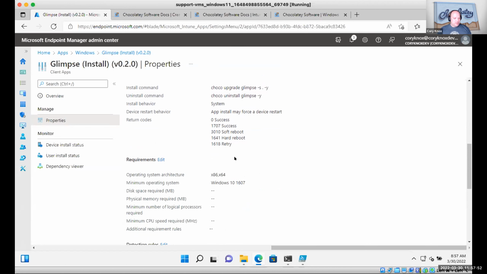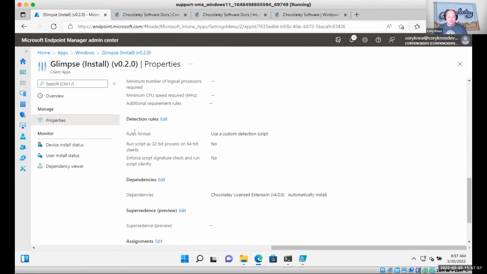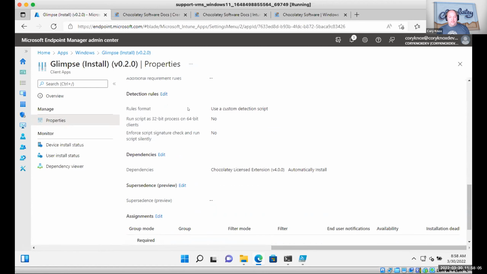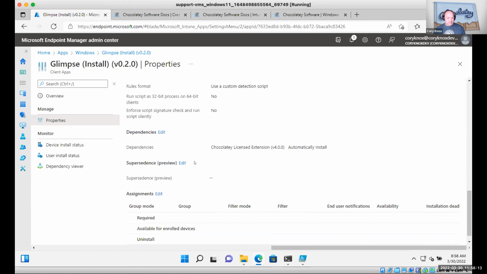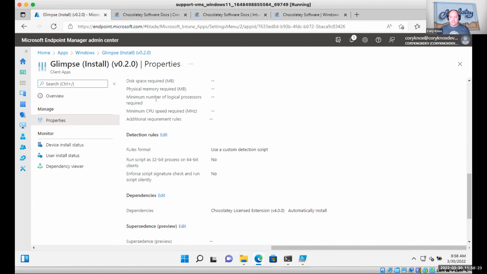And the detection script, which we can't really show here because Intune doesn't show it, is a custom detection script that asks Chocolatey what packages are installed, and it compares the version that's installed with this version. So when 0.30 comes out, you would basically just go in and assign 0.30 out, and any that have 0.20 assigned to them after 0.30 is installed will still detect that 0.20 is installed, because the detection script looks at it as a minimum version.